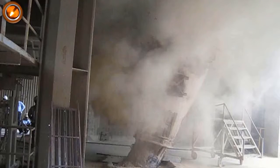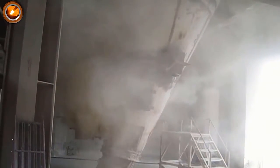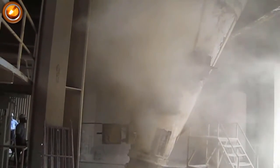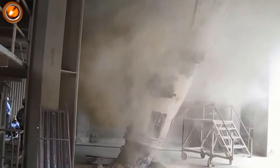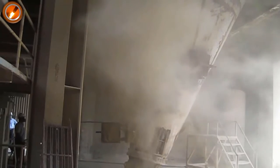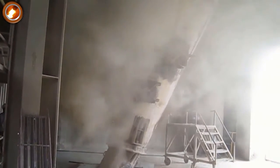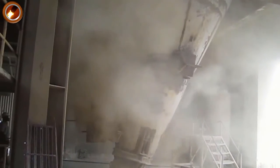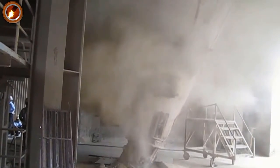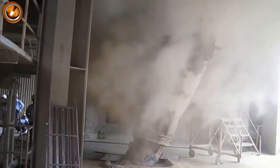The handling of cyclone 4 blockages must be done carefully and in accordance with applicable occupational health and safety procedures. Because the temperature of the material in cyclone 4 is around 800 degrees Celsius, it is very dangerous if the material comes out of the cyclone channel. This work requires very strict supervision to avoid accidents. The floors below the cyclone where there is a blockage must be free of flammable objects, and no one is allowed to work under the floor.